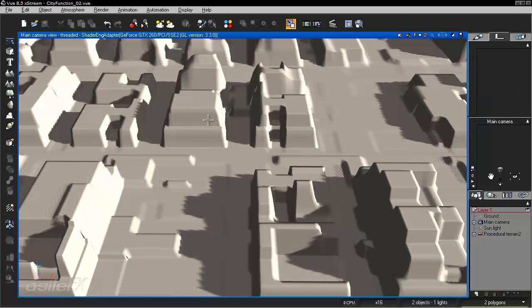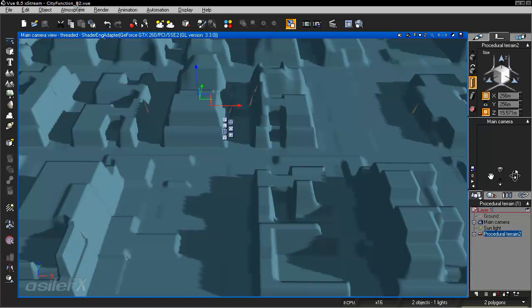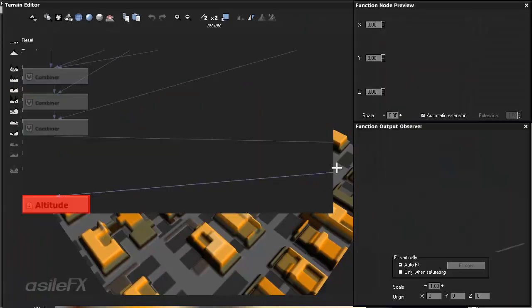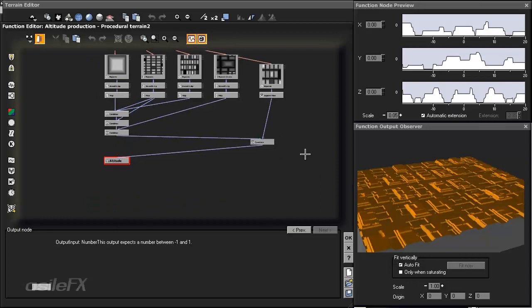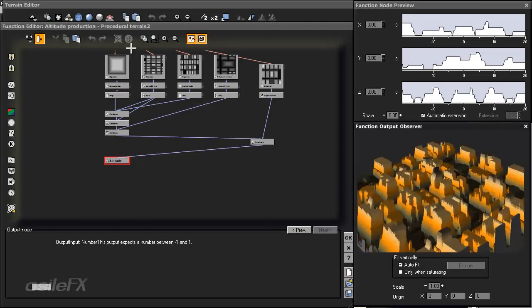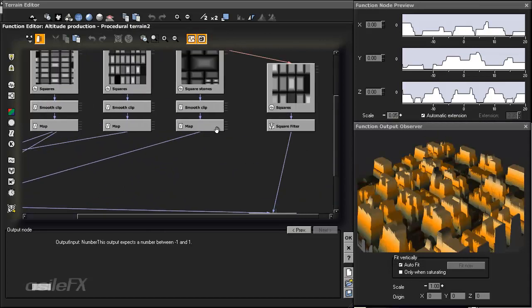So you can load this in version 8.4 and higher, city function 2. And go back and we can continue to modify this. Now if you want to add this connection to the other ones and replace what you currently have, there are different ways you can do this.